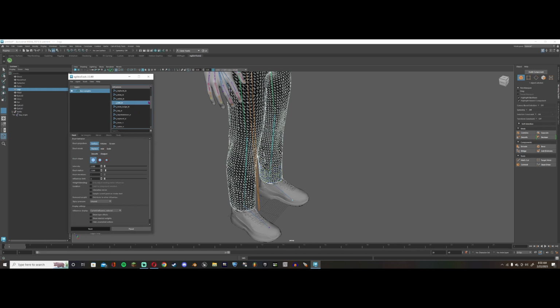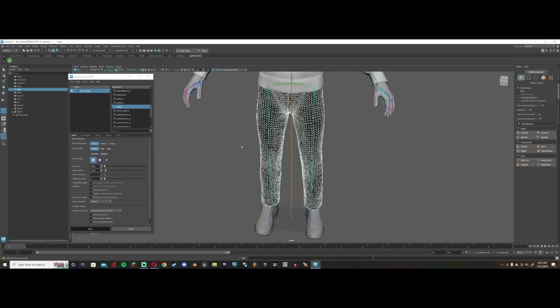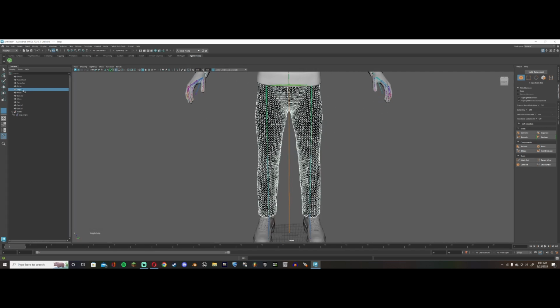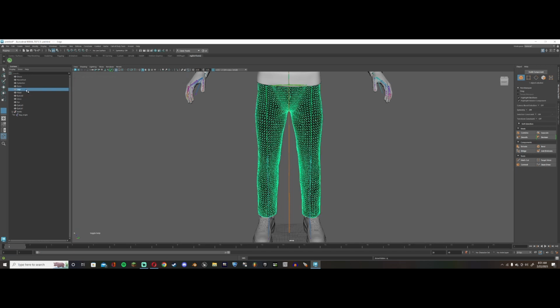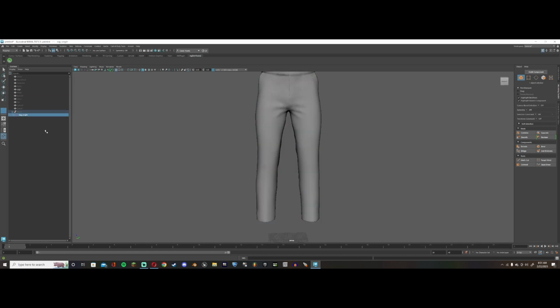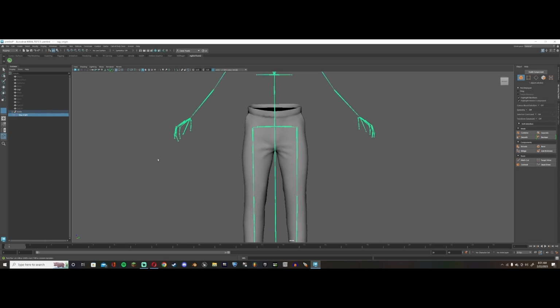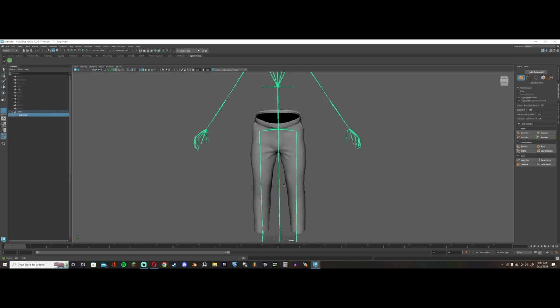You also want to flood the... where's the other ball? There it is. Okay. So if we close out of this real quick, click legs, Control H, not Control H, Alt H, there we go. So now go to this, Shift H to show the bones. Now we can just focus on the pants.